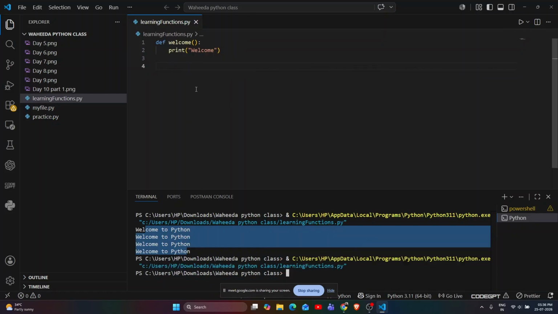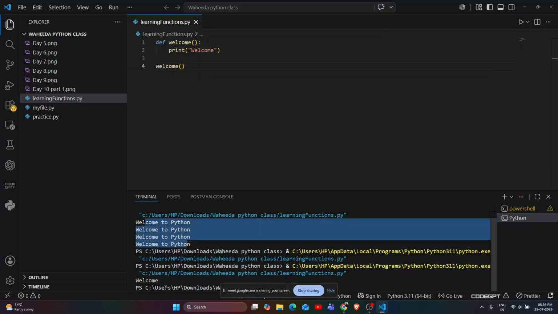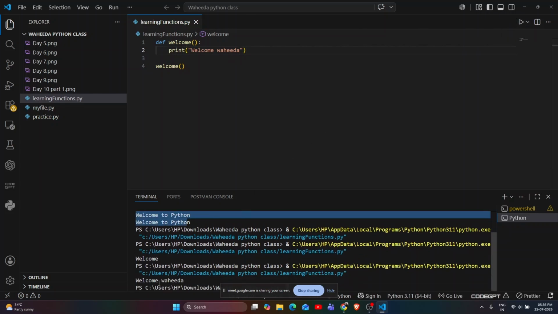See, no output. But if you call this function with the name welcome, then there will be one output. Welcome, or you can write your name also. Welcome Wahida, right?